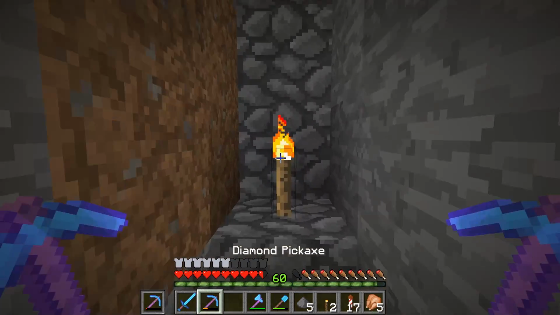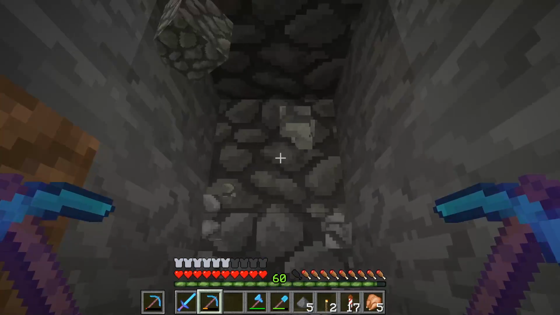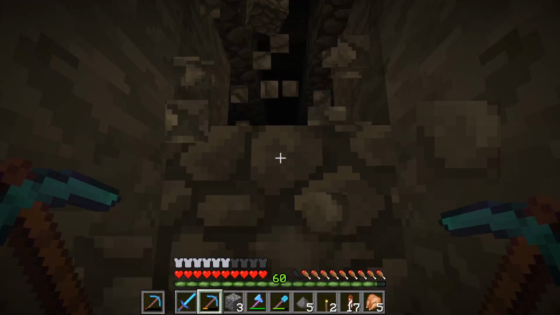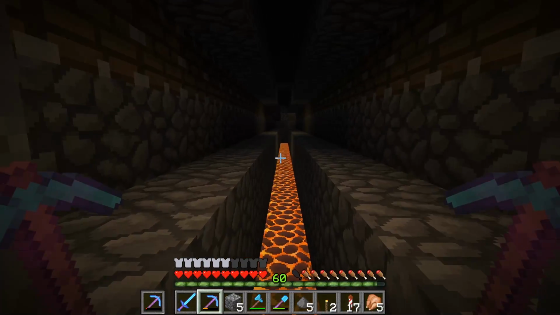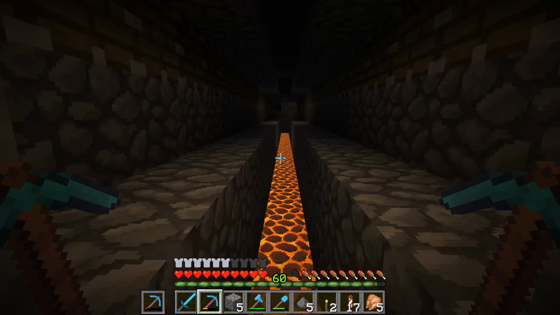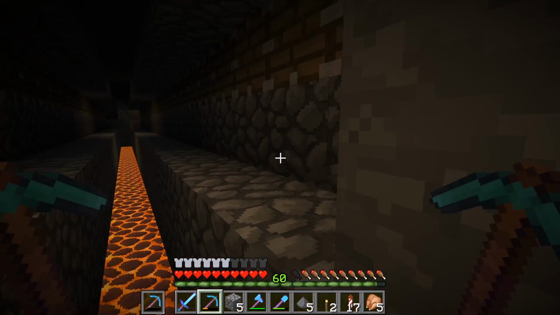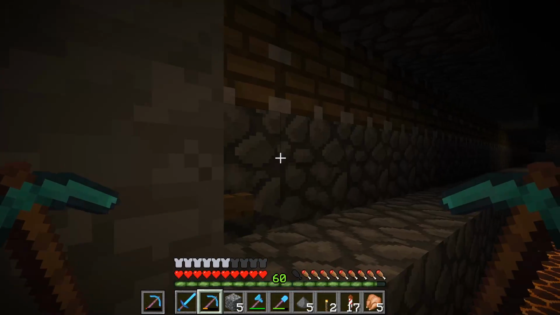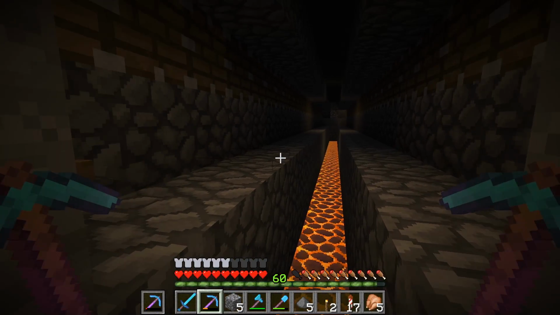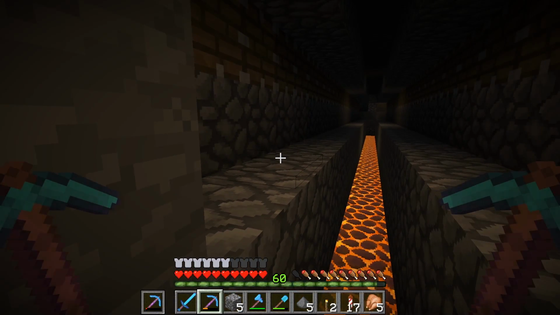So I think what I want to do, let's get rid of this torch, is expand this spawn platform out maybe like 10 blocks, whatever the water can go.